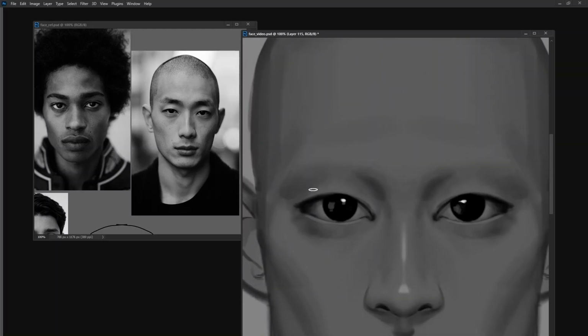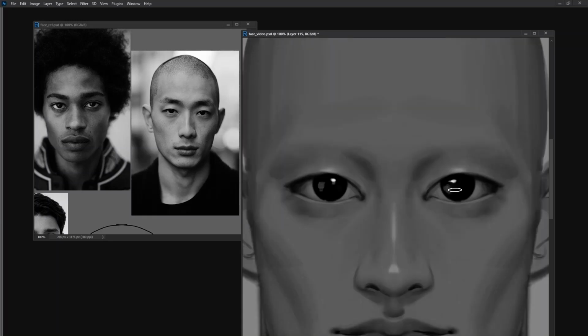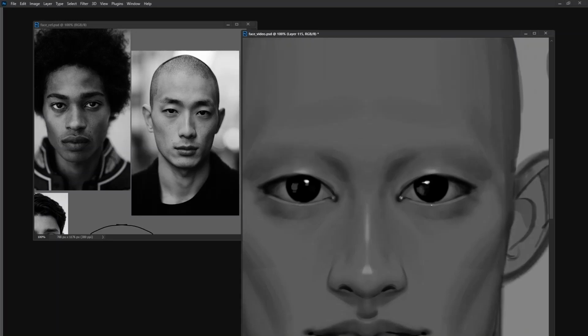The top of the eyelids will sometimes have a little bit of light here, especially on the side closer to us. The tear duct sometimes, because there's water there, will catch a little bit of light. Sometimes the bottom eyelid, depending on the skin that's there, will have a bit of a sheen to it.